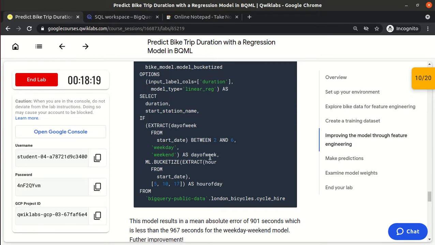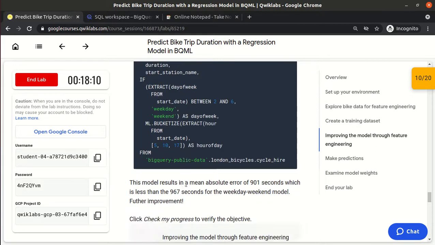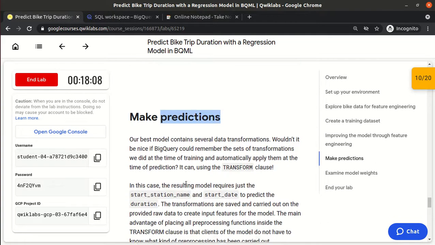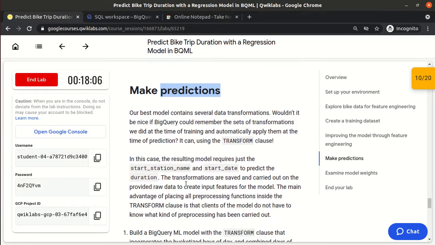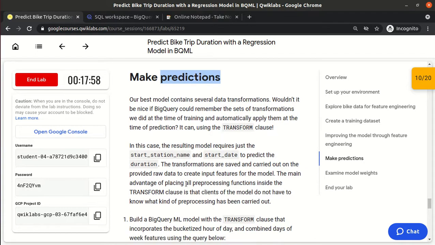We need to convert the hour of the day into buckets, like the 0 to 5 bucket, then 5 to 10, then 10 to 17. So do we actually need to perform all these things on our testing data? The answer is yes, but there is one method: the TRANSFORM clause.